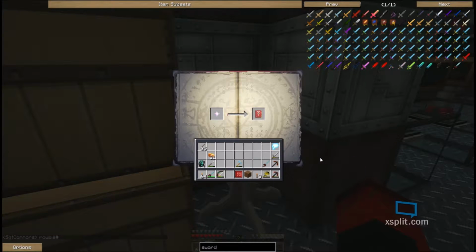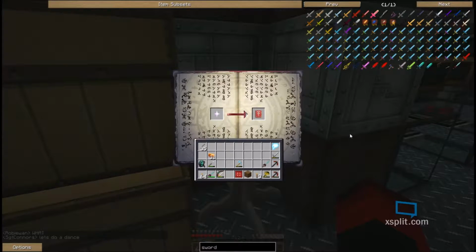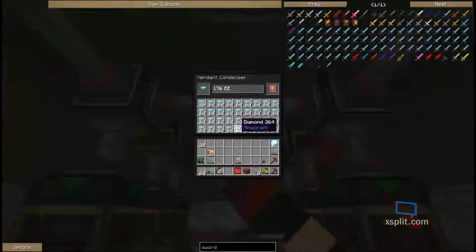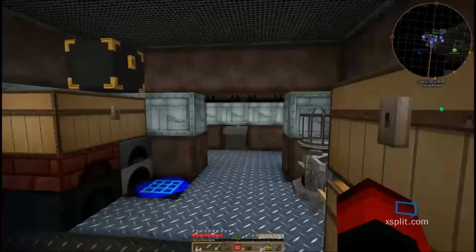Yes. Eat my star! It is 24,576 energy, but when you have as many diamonds as we have, it doesn't really matter. Check this out. Yeah, nether star. How many you say? Wait, there's more. I'll just make more. So, yeah, we have nether stars for days now.